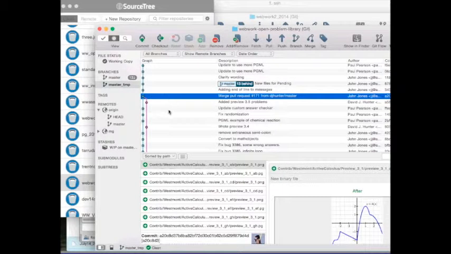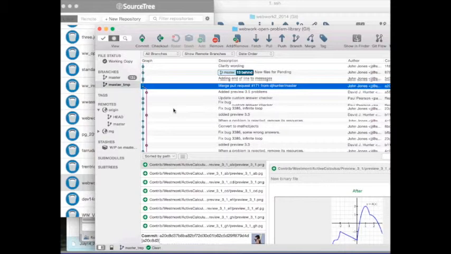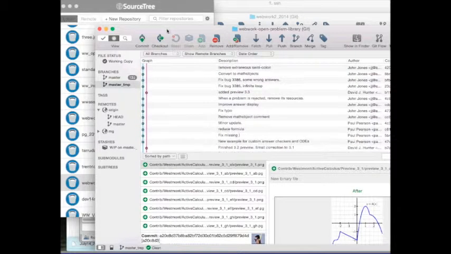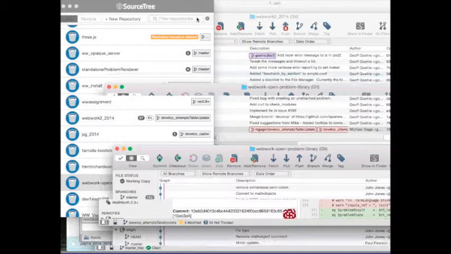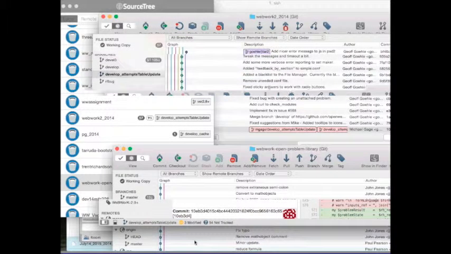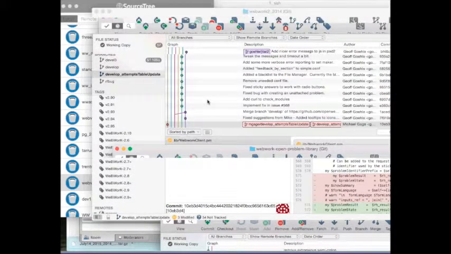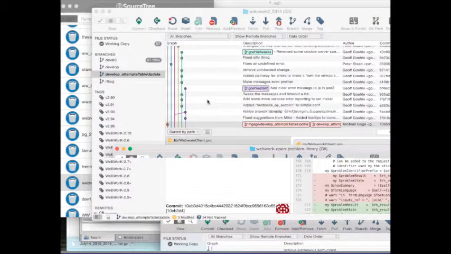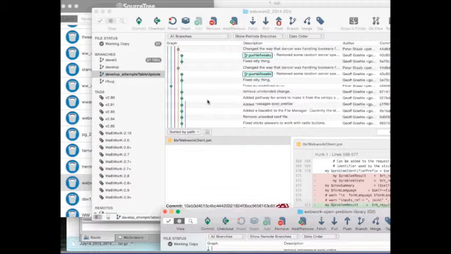And they were pulled in by John Jones, who checked all his changes and said, yep, those changes are all good. We will put them into the main library. So this is a particularly nice graphic for seeing the kinds of things that are happening. Let me show you a more complicated one. This is what WeBWorK 2 looks like. And just so you can see the kind of development that goes on, this is more interesting if you start actually helping out with development, and we'd love to see that.